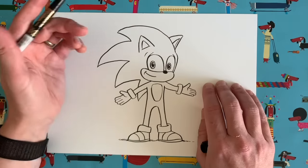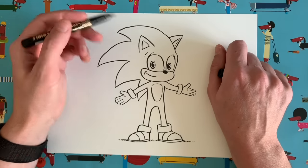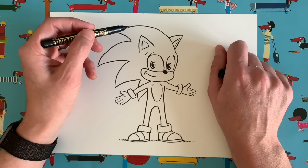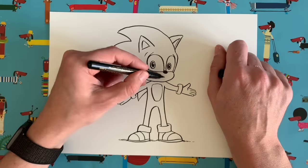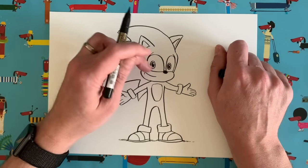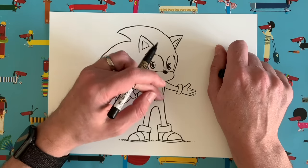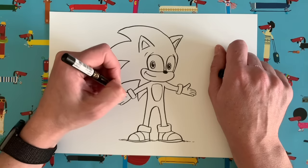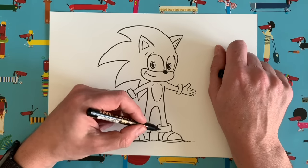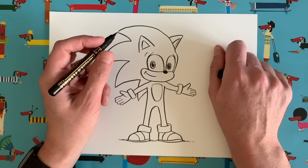Okay, now it's time to colour Sonic in. Now, Sonic, he is mainly blue. He's a blue hedgehog, isn't he? So he's mainly blue. He has a few sort of yellowy, browny bits sort of in his ears and around this sort of area, his muzzle. Do you call that a muzzle on a hedgehog? I think you might do. His muzzle and his little sort of tummy area here. His gloves are white. These socky bits are white. His trainers are red with a white stripe.